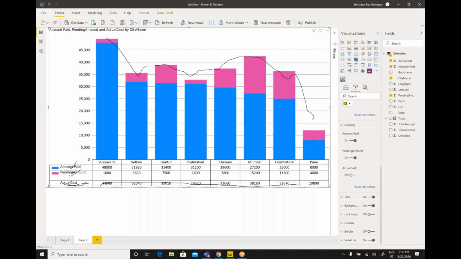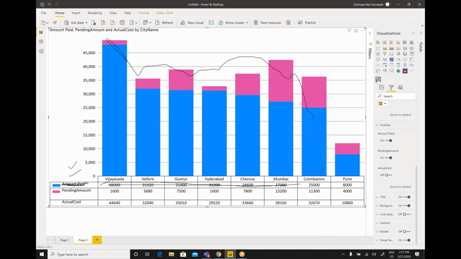Then we can disable that line and keep it, so that it represents the total and a value. That is a workaround if you have that kind of requirement when using this visual. The remaining properties are common for all the visualizations. So this is how you can configure this line and stacked column chart with a table.